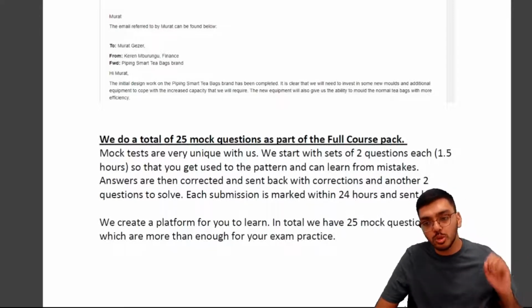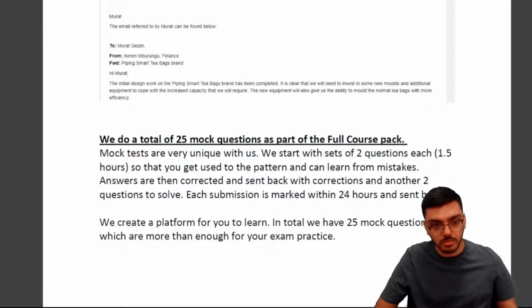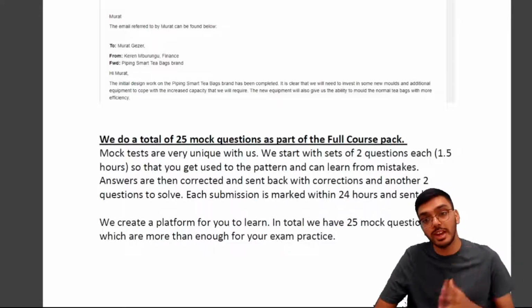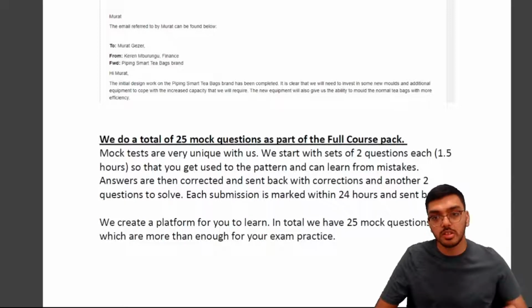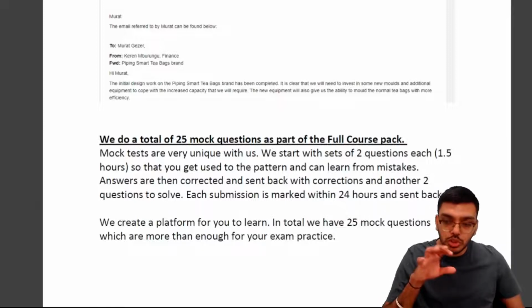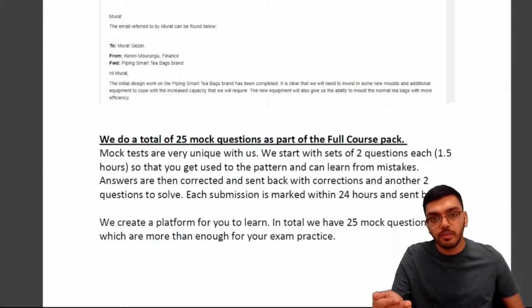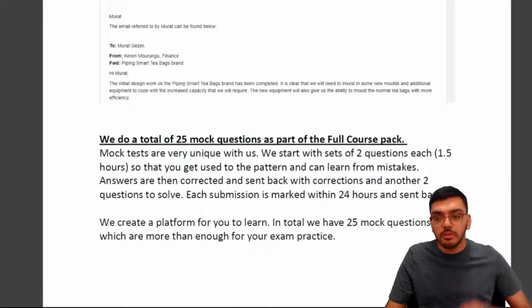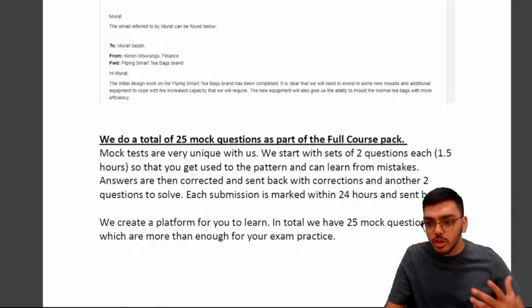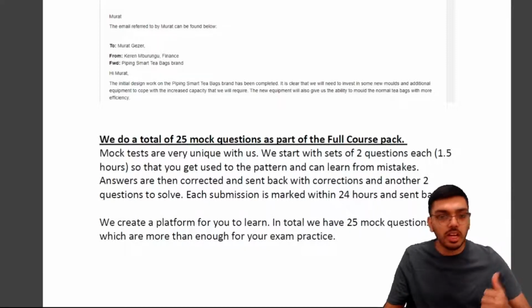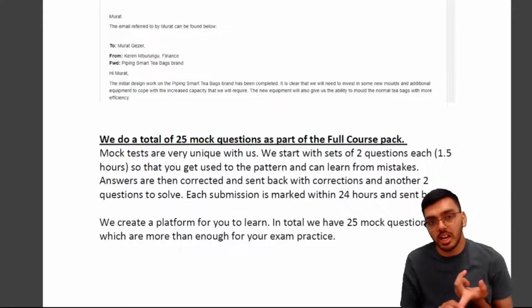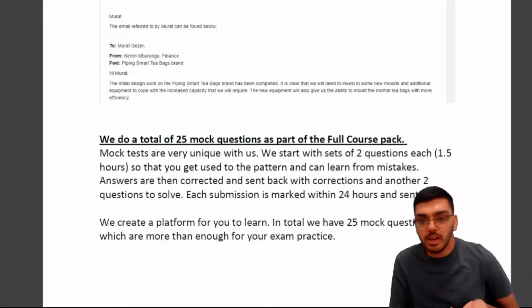But my system is to create a platform for you to learn, not throw you at the deep end without any support. So we create a platform for you to learn with 25 mock questions, 70 to 80 topics will be tested, personally marked, personally checked, personally corrected, showing you the direction, which I'm sure you will pick up on if the course is followed. So if these 3 pillars that I mentioned are worked upon, you are automatically going to do a good job on this exam. The revision pillar, everything comes from us. Preseen pillar, everything comes from us. Mock writing pillar, everything comes from us.